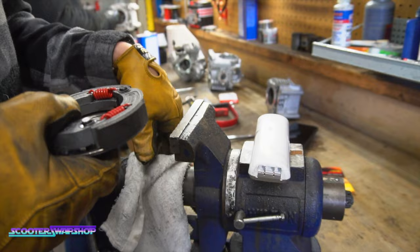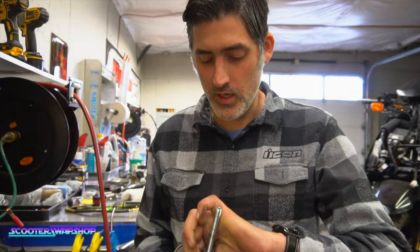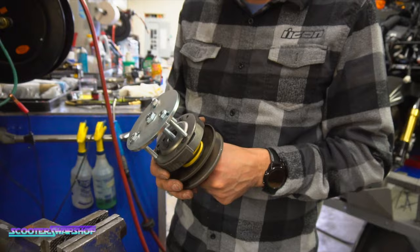What is this? So Patrick told me to back that thing up. Oh, yeah. That's exactly what he said. Like a Mack truck. We've got this tool here, available at scooterswapshop.com. It comes with no instructions because half the scooter parts apparently don't come with any, and I'm assuming this is how it works. Basically, on Jay's bike, the threads are really bad on this pulley, and we don't have Yamaha ones in stock, and they typically take months to get if you can get them.